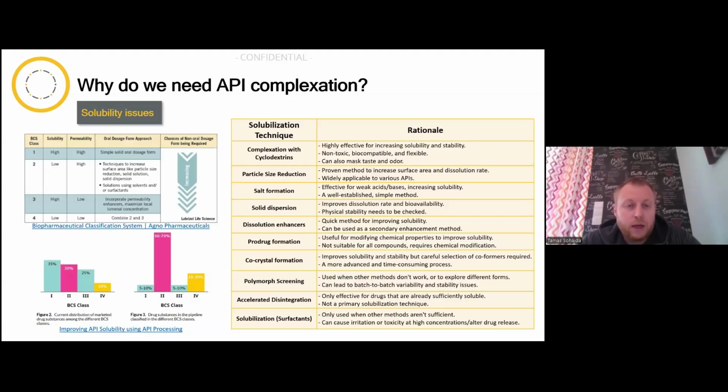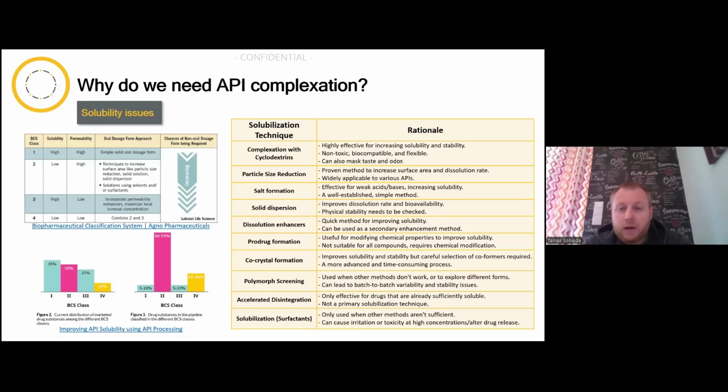In order to make them potent and to penetrate and to bind receptors, usually water solubility is something that we sacrifice. So we get a lot of BCS2 and BCS4 types of drugs discovered. And of course, there are a bunch of solubilization techniques, and I know cyclodextrin is only one of them. We'll not really compare the different technologies. All have advantages and disadvantages.